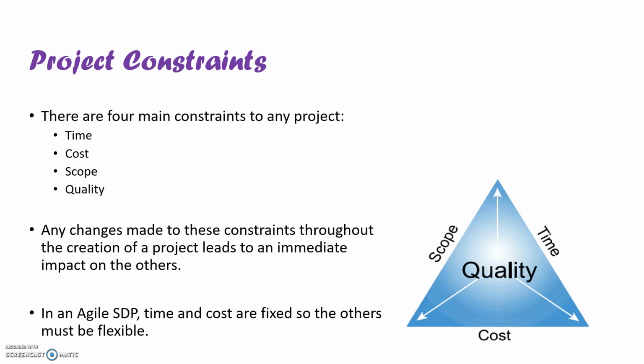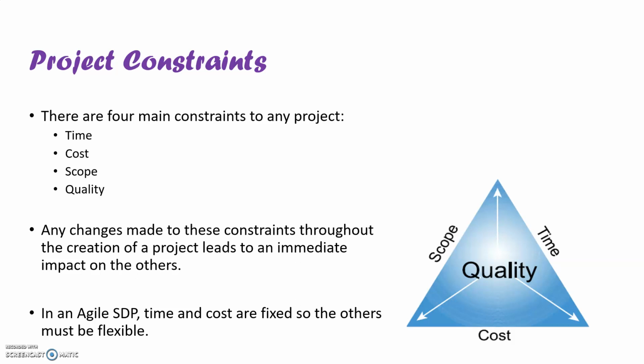So when you are creating a project, it's really important to remember that you've got four main constraints that you need to stick by. We've got, first of all, time. Now, obviously, if there's an agreed time frame or a time that the client needs this by, then that's really important, and you need to make sure that everything is based around trying to get stuff done by the end of that time frame. You've also got costs, so quite a lot of the time there'll be an agreed cost at the beginning of a project after you've worked out how much time you think you're going to need as part of your feasibility that we were looking at last week.